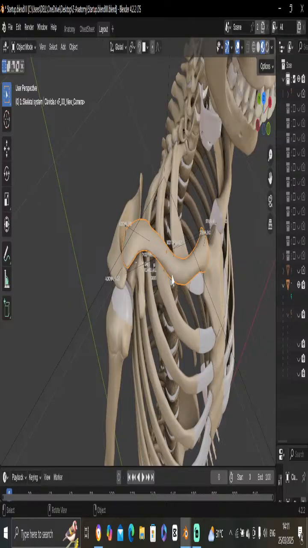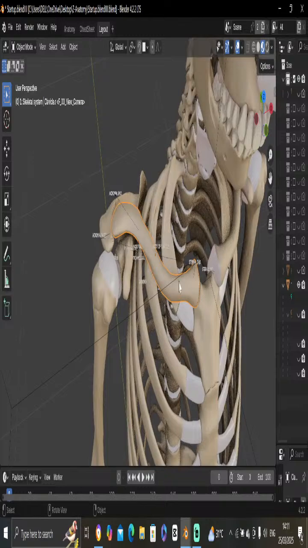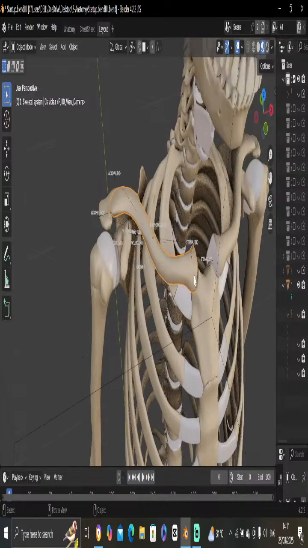It is the first bone in the body to start ossification. It begins ossification in utero, when we're still babies. And funnily enough, it is also the last to complete its ossification, at about 21 years of age. The clavicle is a long bone. By classification or by definition, it is categorized as a long bone. Also, another fact about the clavicle is it is the only long bone in the body that lies horizontally.